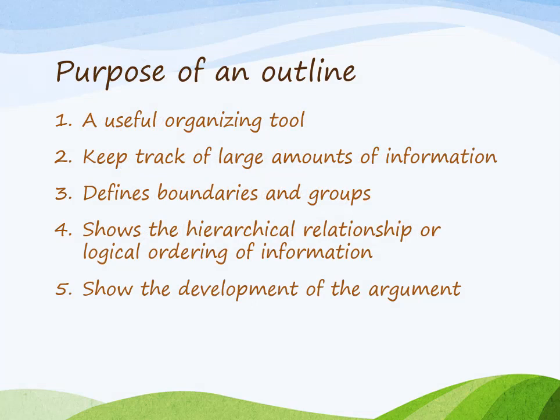First, an outline is a useful organizing tool in the research and writing process. It gives you a place to start. An outline also allows you to write in sections, meaning you don't have to start at the beginning of your paper and write until you get to the end. You can start writing at any point of your outline. Second, outlining helps you keep track of large amounts of information. While you are in the midst of all this new and unfamiliar information, a preliminary outline will help you to see the big picture.